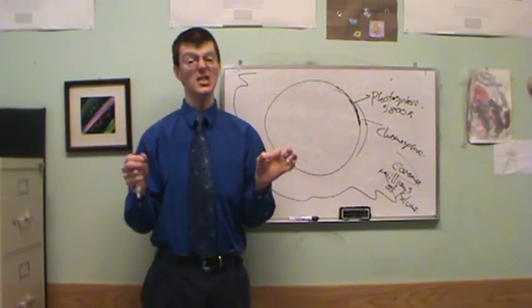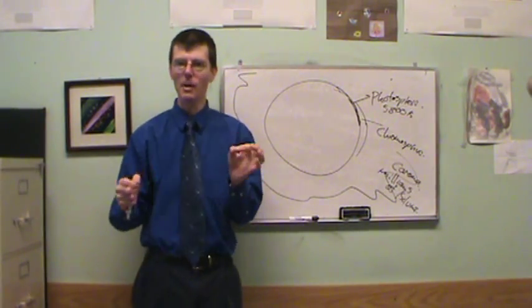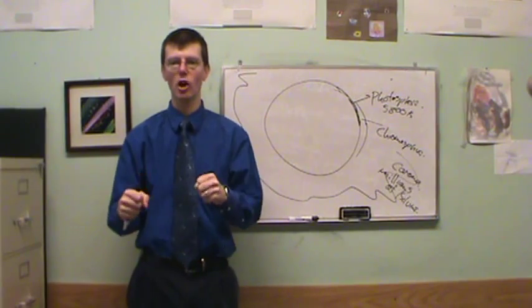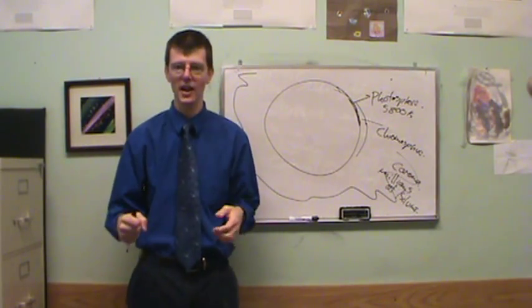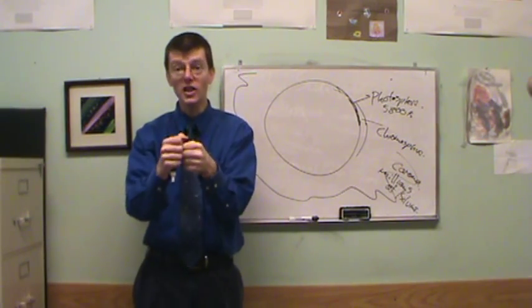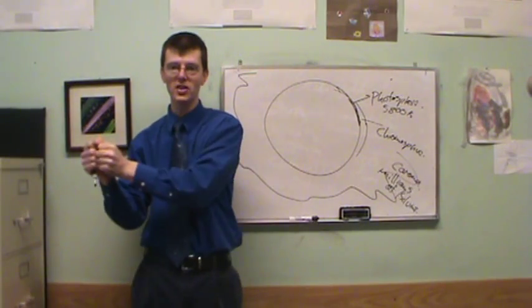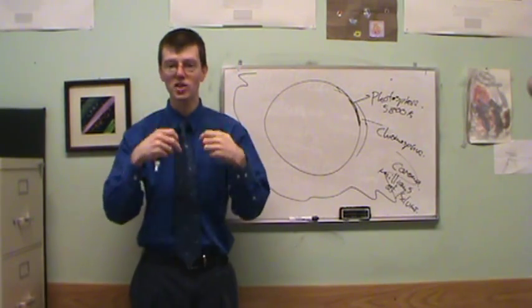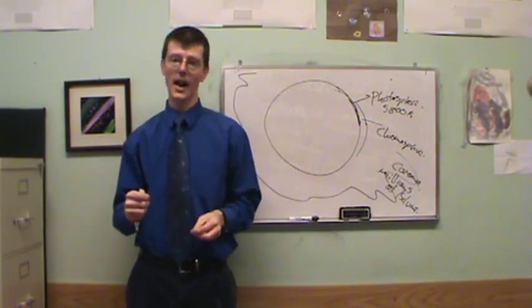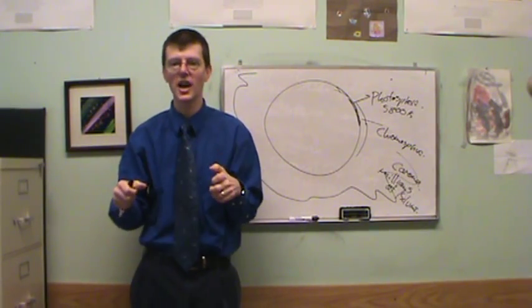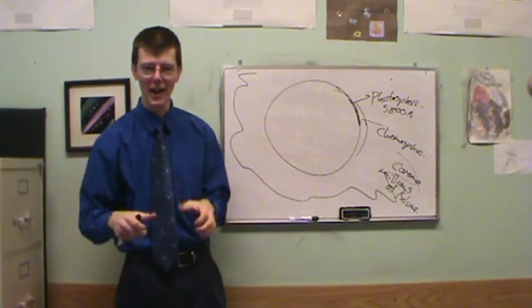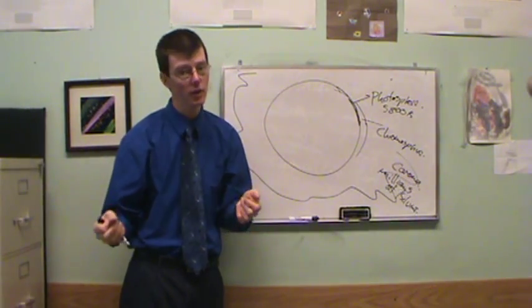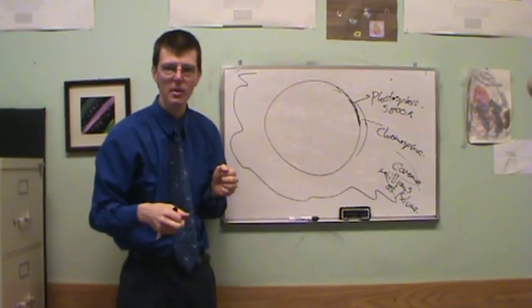A common misconception: sometimes people think the Sun is on fire. The Sun is definitely not on fire. Fire is a chemical phenomenon. Chemistry happens when you take different types of atoms and stick them together in different ways. In order to make fire, you need a substance called carbon, which we find in wood and coal and natural gas. The carbon attaches itself to oxygen - carbon reacts with oxygen and makes carbon dioxide. That's fire, a chemical reaction that gives off heat and light. The Sun is not doing chemical reactions like that. It's another process - nuclear reactions. The photosphere, the surface of the Sun, is hot gas, and fire is hot gas, but fire is hot gas because it's doing chemistry. That's not happening on the Sun, so the Sun is definitely not on fire.